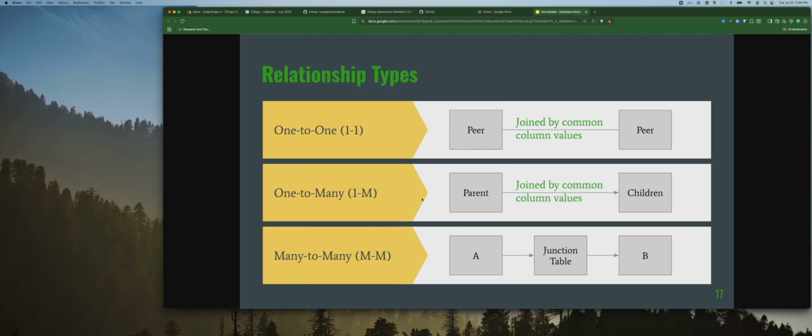Now, one that occurs, I think, more often than not is a one-to-many relationship. You can think of this as a parent-child type of relationship. So let's say we have a salesperson that's a parent. We have a table called salesperson, and then we have a customers table. That salesperson has a fixed set of customers. So in each of the rows in the customers table, we would have a foreign key that's the unique ID of that one salesperson, the one individual that sells to them.